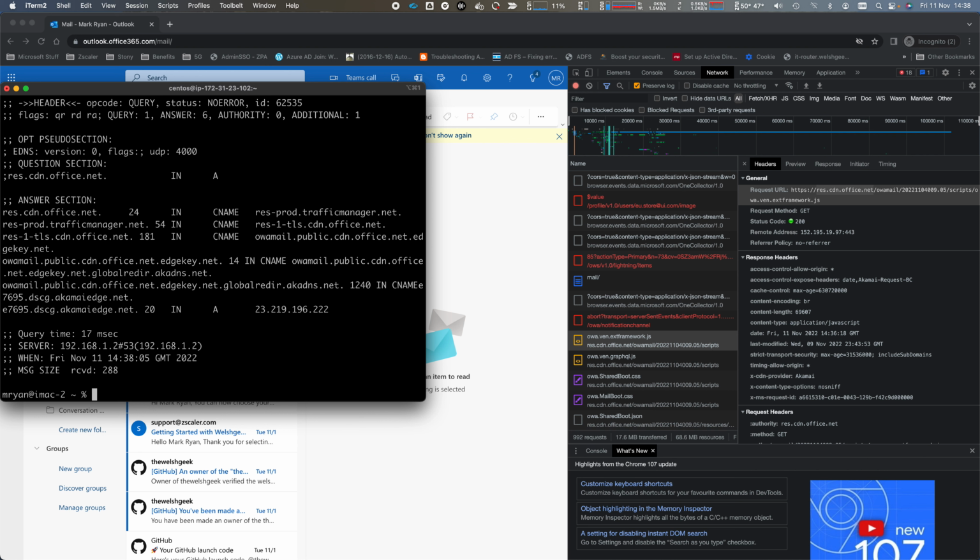So it's also important that we consider DNS over HTTPS. Web browsers may be using that as well. So we need to be able to perform the DNS resolution and inspection for DNS over HTTPS as well.